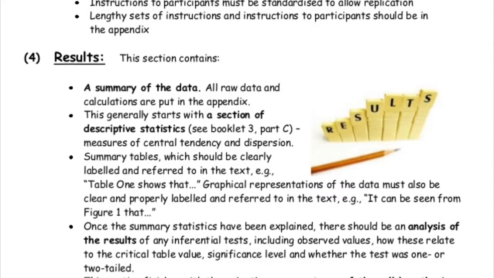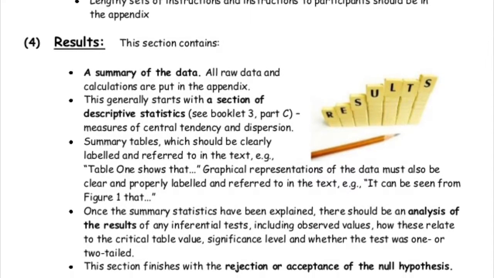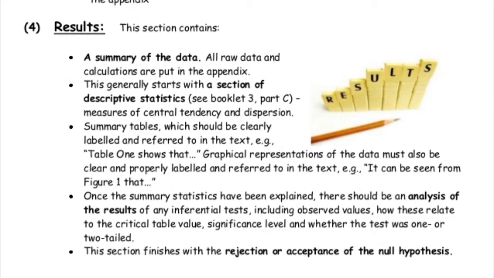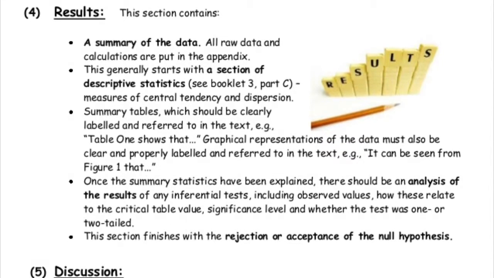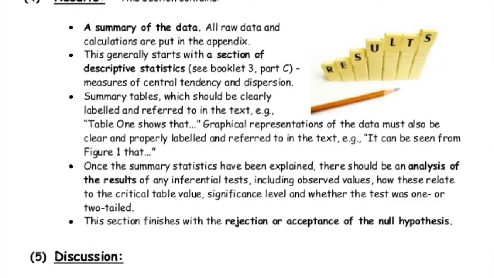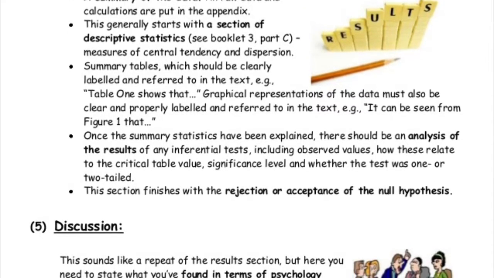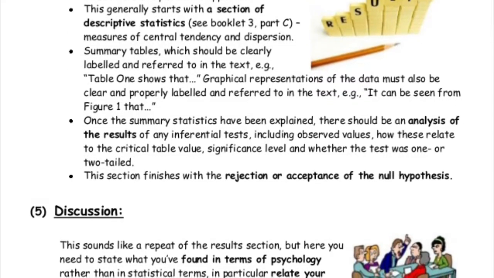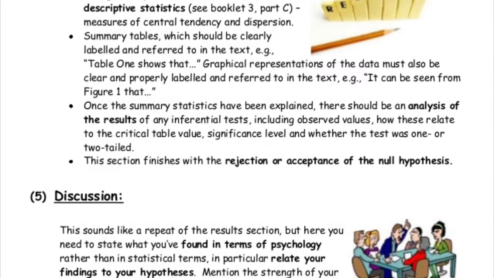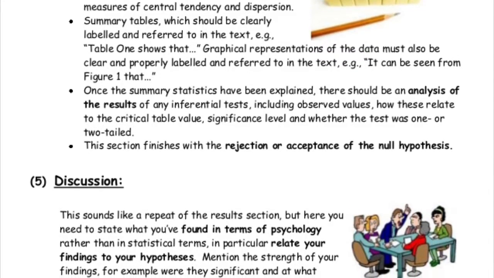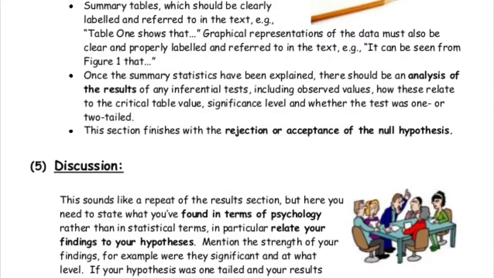Inferential statistics, including reference to the choice of statistical test, calculated and critical values, the level of significance and the final outcome, i.e. which hypothesis was rejected and which one was retained. Any raw data that was collected and any calculations appear in an appendix rather than the main body of the report.